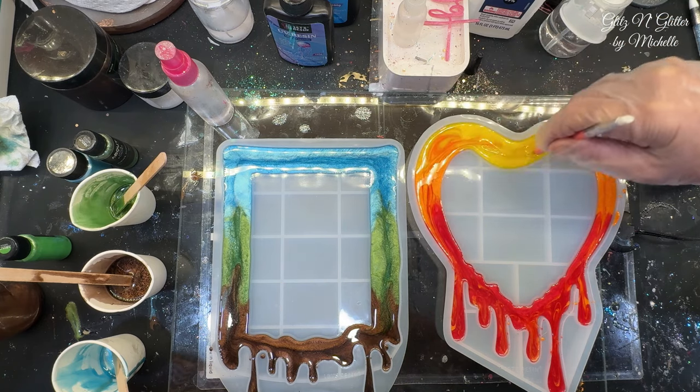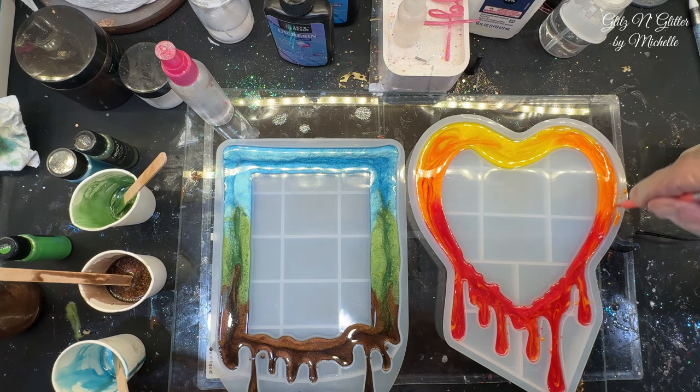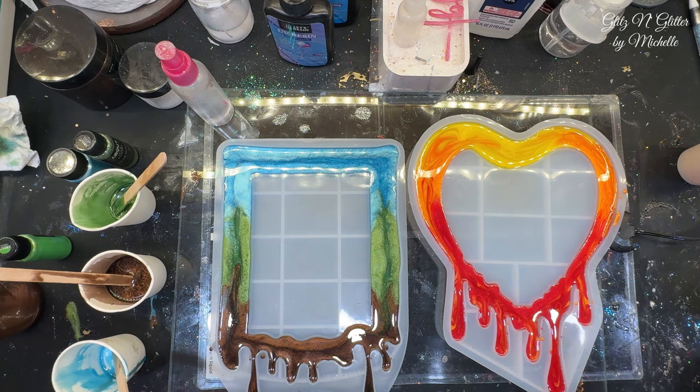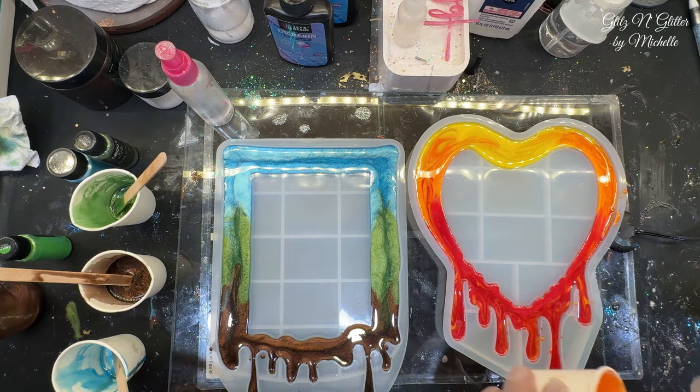It does look kind of cool. So it won't be a competition. It is a competition. I need a little bit of... What? Some more orange down here.